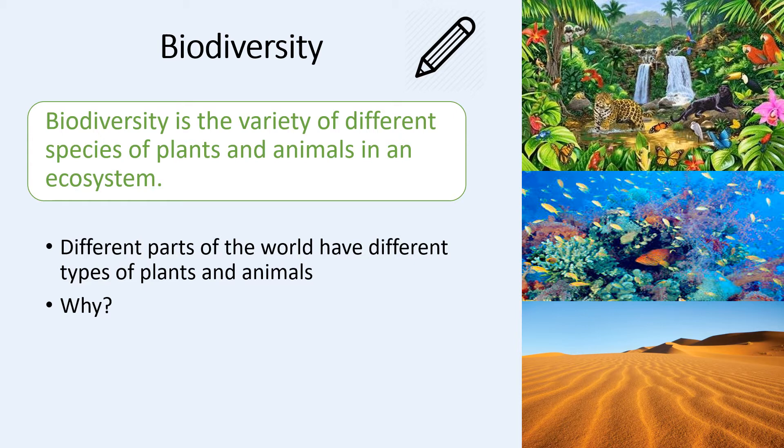For example, a dolphin is not going to survive in the Sahara Desert because it would be too dry and there's no water — dolphins need water so that they can breathe, so they would have to live in a water ecosystem. A camel is not going to be able to live in the Arctic because it would be too cold and doesn't have enough fur to protect it from those harsh cold conditions, so the camel would survive in the desert instead. Different organisms have different places where they can live depending on what features and characteristics they have.